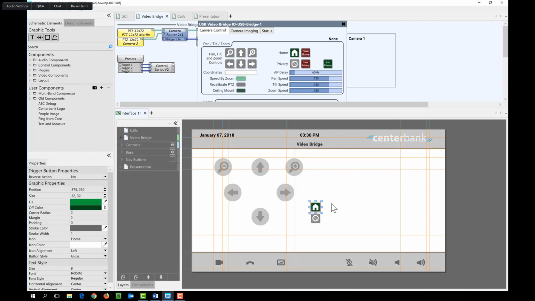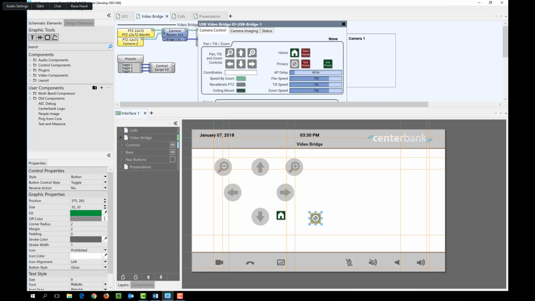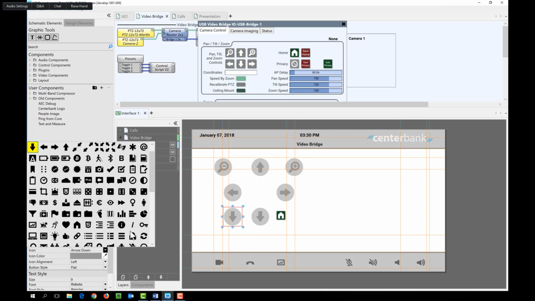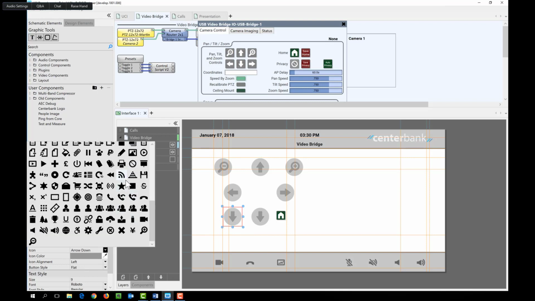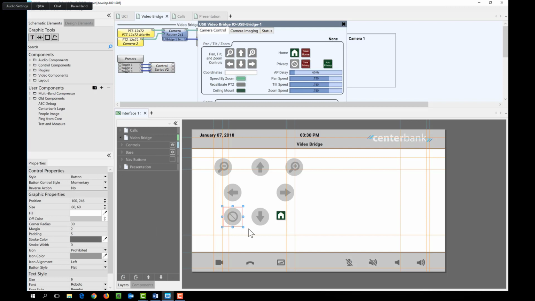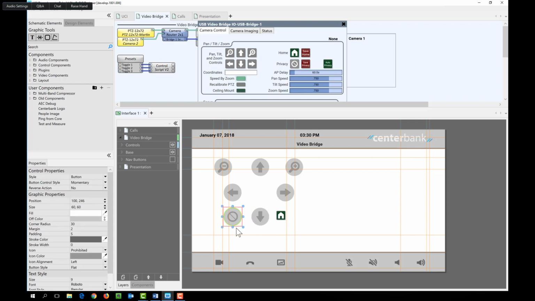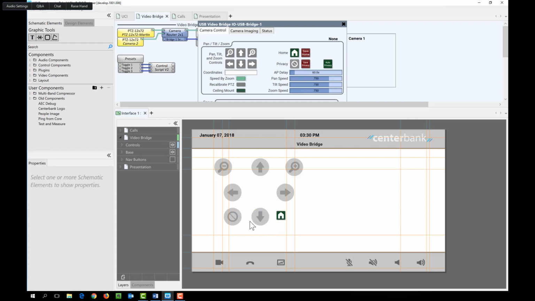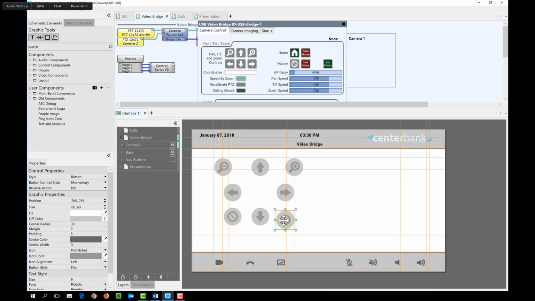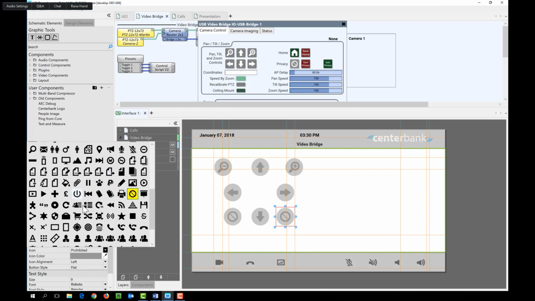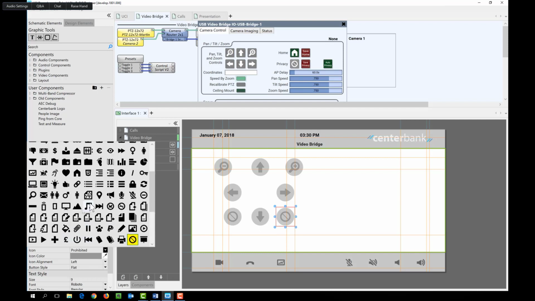So with that done, I now am going to do the same thing for the home buttons, which I want to place here and here. This is a nice little trick where I can drag and drop and now copy the control style. And so the only thing I need to do now is change the icon. What it did was it copied the color and the scale and the other parameters that I chose for that control and simply applied those to the control I just set up. So I'm going to do the same thing over here. I'm going to copy and drag and do the control style over here, and then just find that home icon again, which I can do in this list here. So it should be around about here.